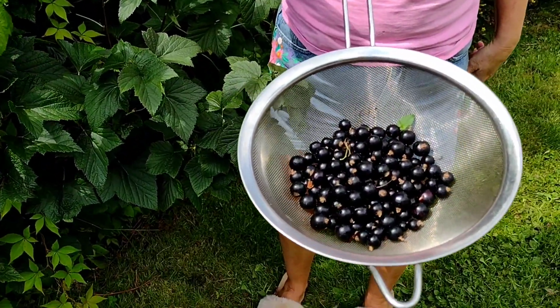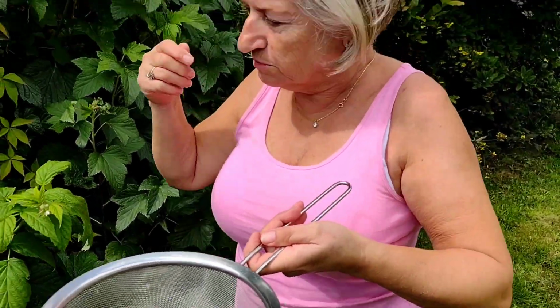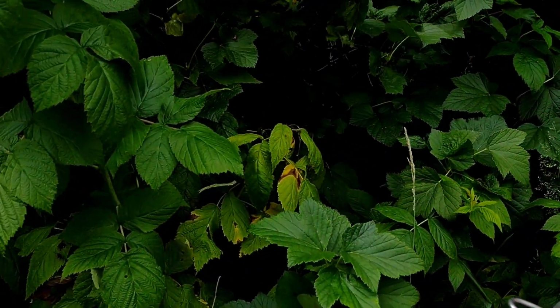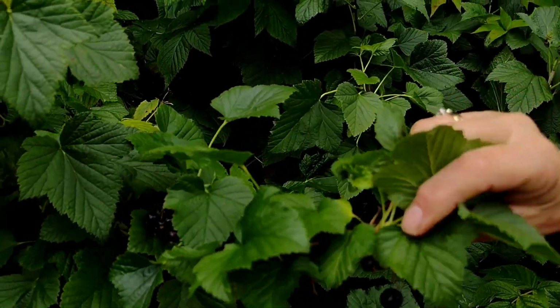What I'm doing today is picking the fruit. Look, they are black currants. I don't like them, they're very, very sour. But if you come close here, you'll see. Look at these. These bushes are loaded.